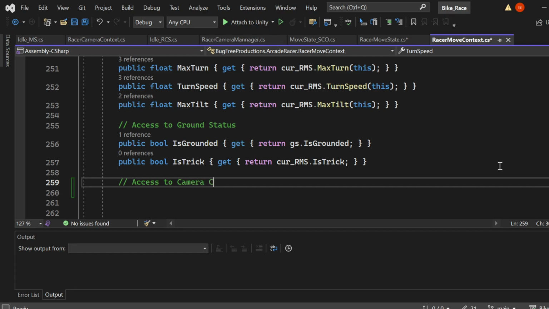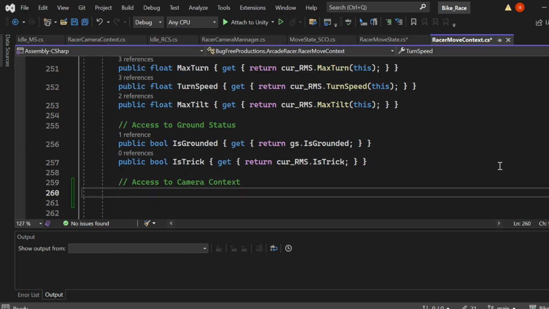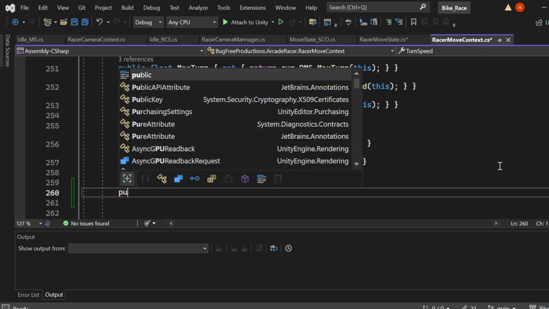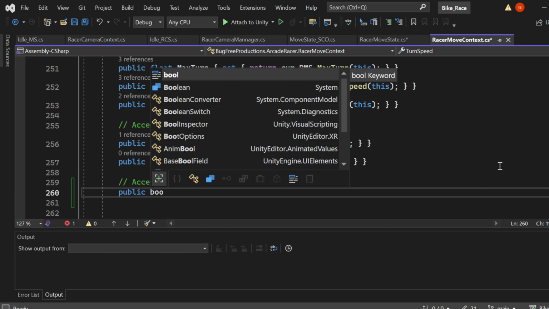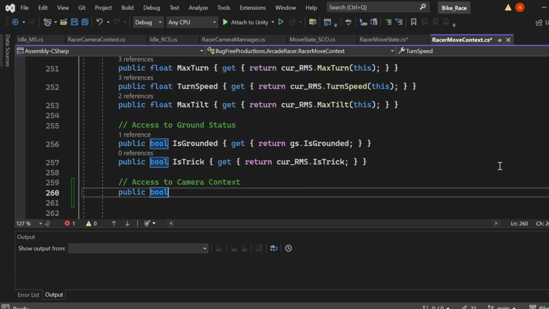Camera. Access to camera contacts. Public. Cool. Reason I'm not making these virtual is there's no point. It's a protected variable that has a public getter, and I'm not going to really override it because we're just doing gets. So there's no point in making it virtual.